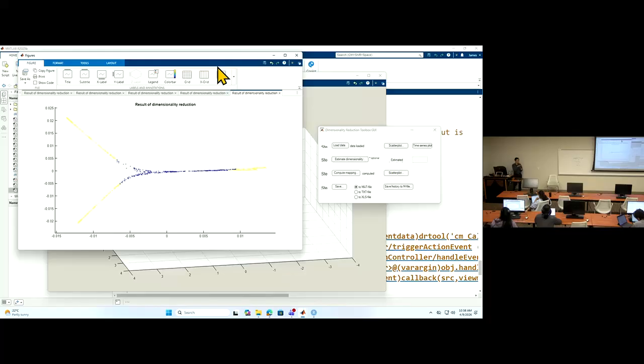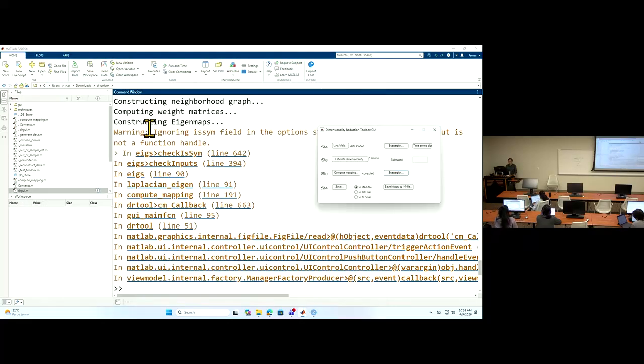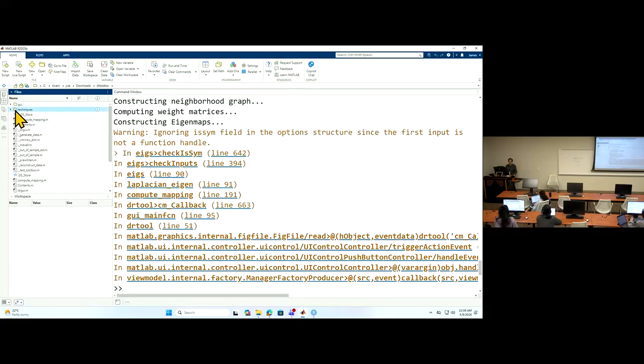If you want to have a look at the source code of a lot of these dimensionality reduction techniques, then the toolbox provides you this resource. All the algorithms have been implemented using native MATLAB language. And they're all here, okay?